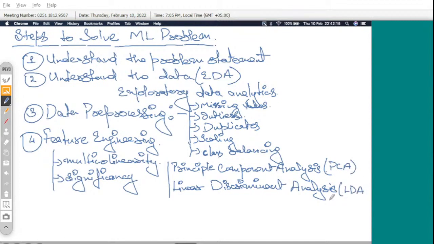So these are the algorithms that we use in feature engineering. Clear, guys? Clear about the feature engineering?